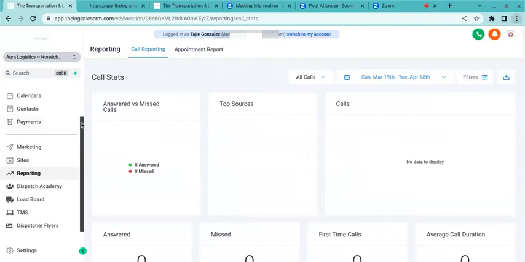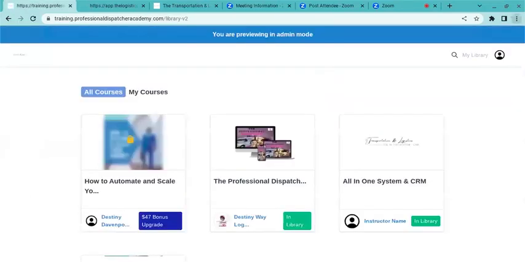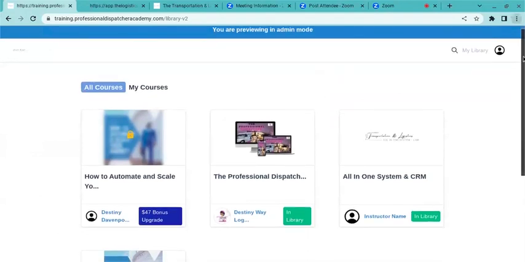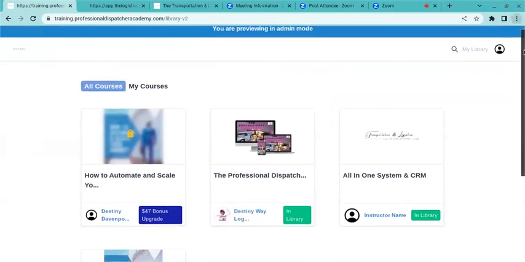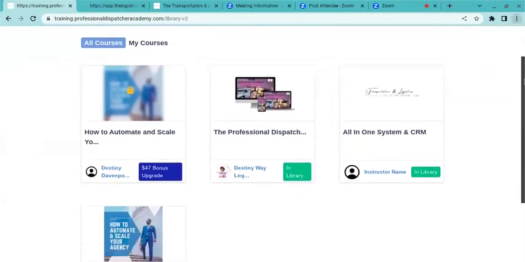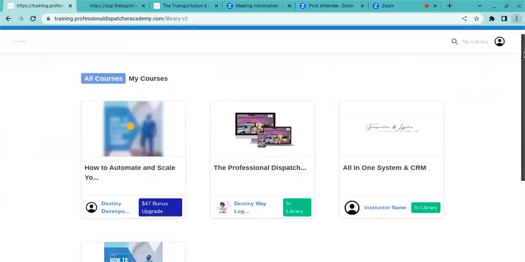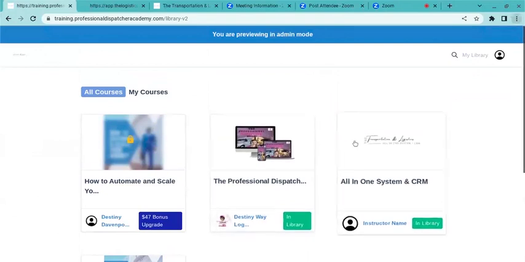A few of the new features that we just recently added: I'm trying to literally use this system to be your one-stop shop for your whole organization. So I was able to add the training portal directly into here. Once you already have your logins to the training portal, it might be the same as your login to the system. Once you log in, you automatically have access to whatever trainings you get full access to.